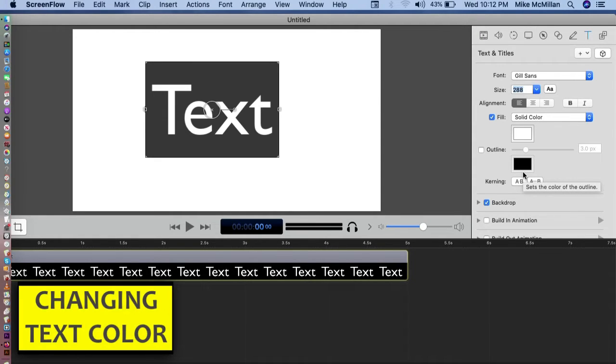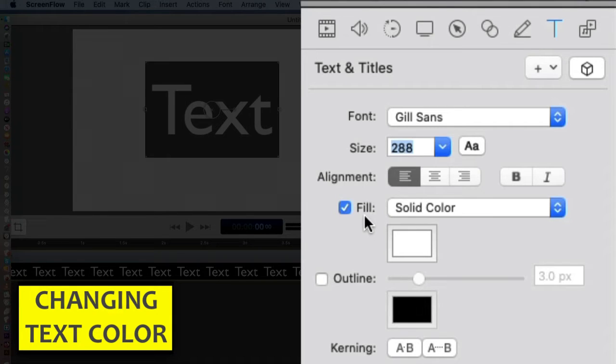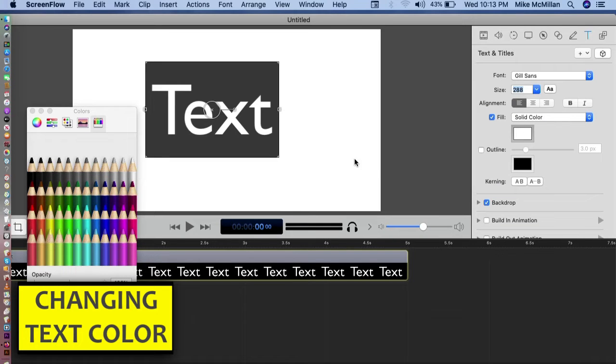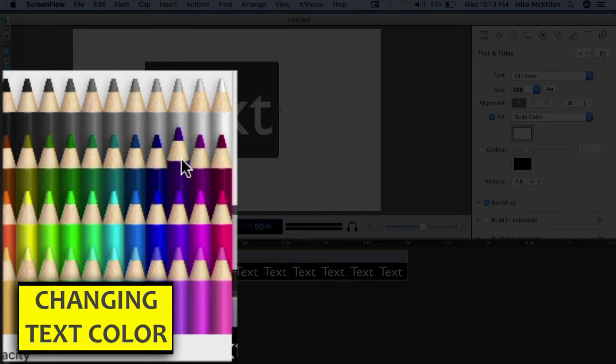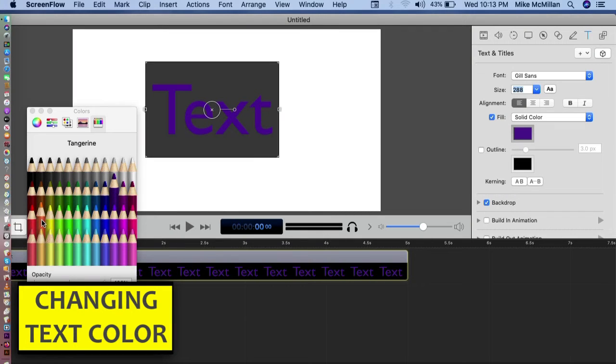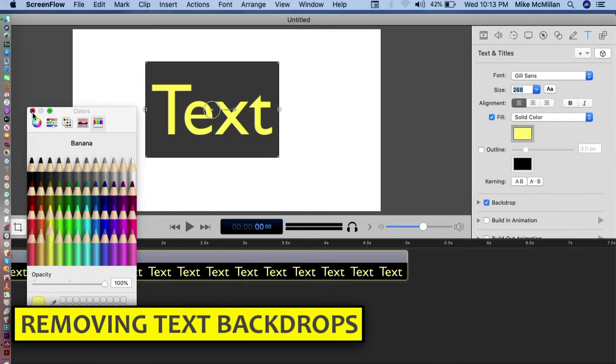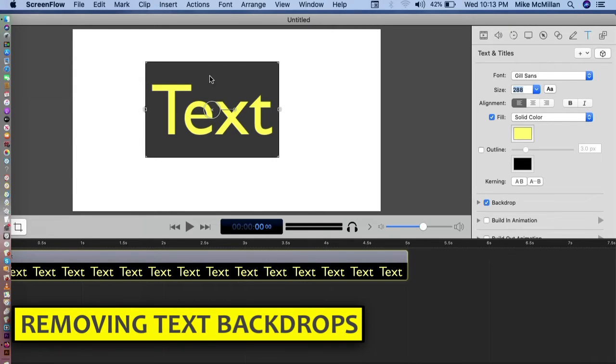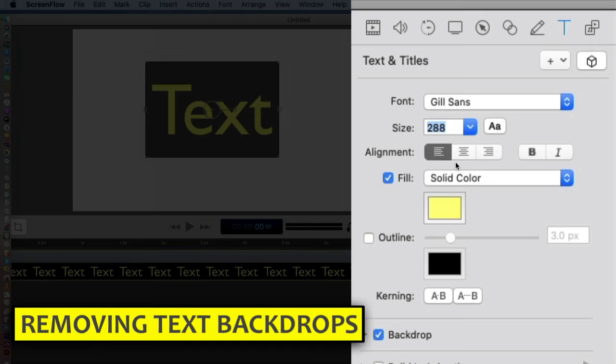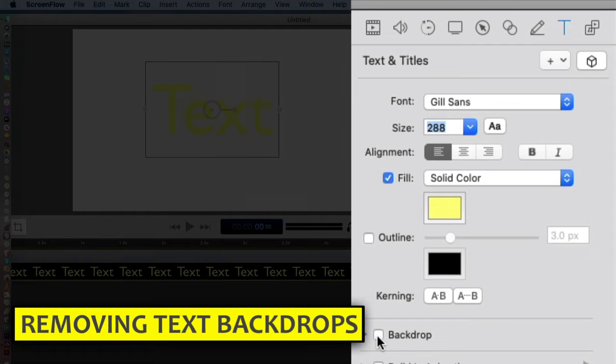And then the next thing I like to do is decide on the color of the text I want. And it says fill. So I'll click on this color picker icon here, and you can see that I can make that purple. That doesn't show up good with that black background, but we'll take that out in a minute. Or I could make it orange. Let's make it yellow. Okay, that shows up pretty good for right now. And then what I like to do, you can sometimes keep that black background depending on where I'm putting it, but I generally take that out. And down here it says backdrop, and I'm going to uncheck that.